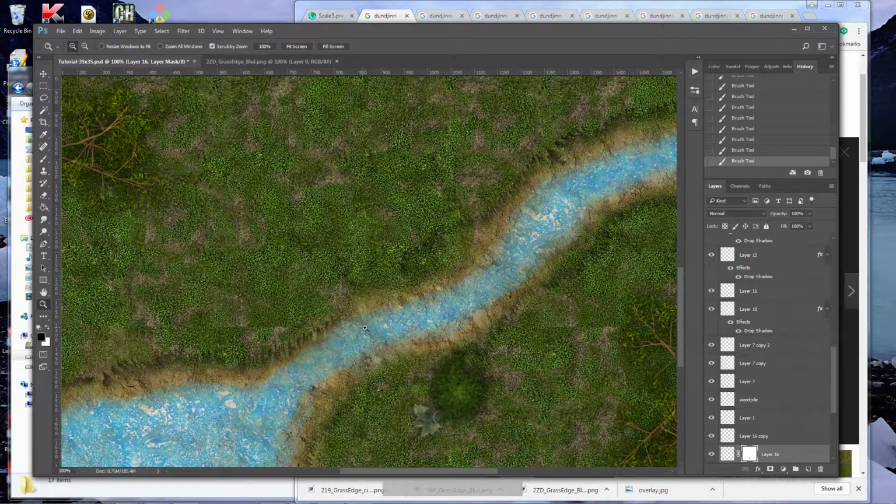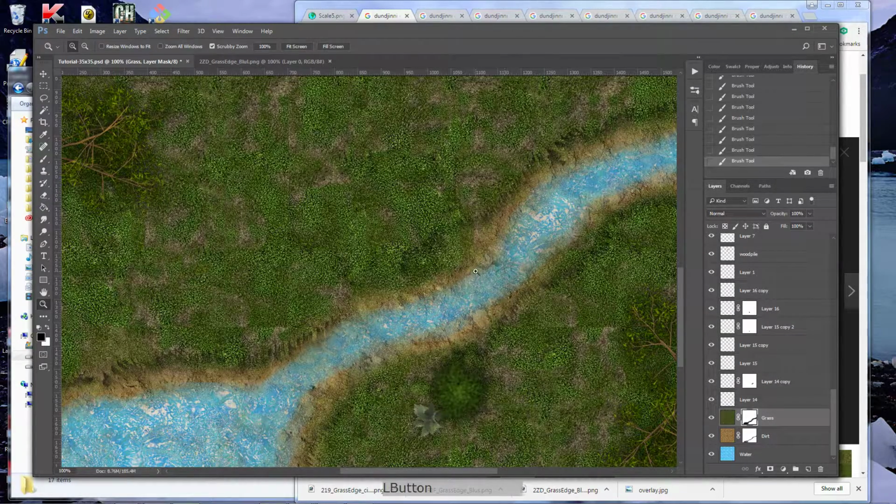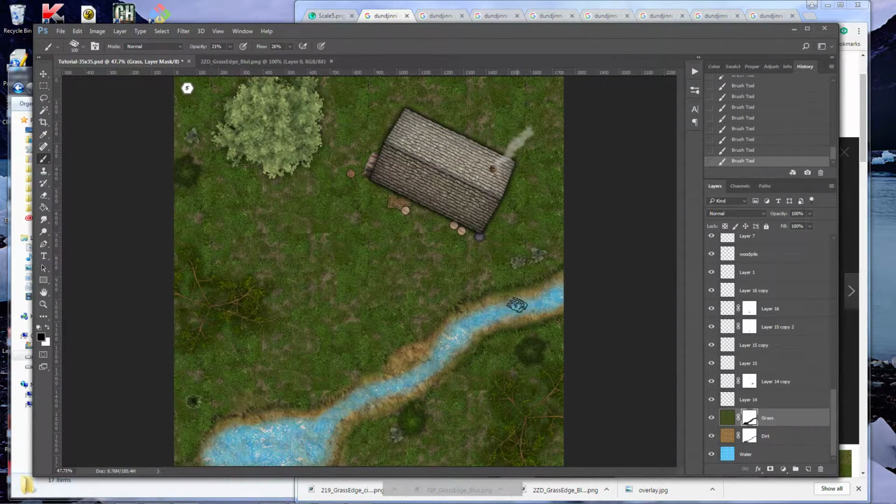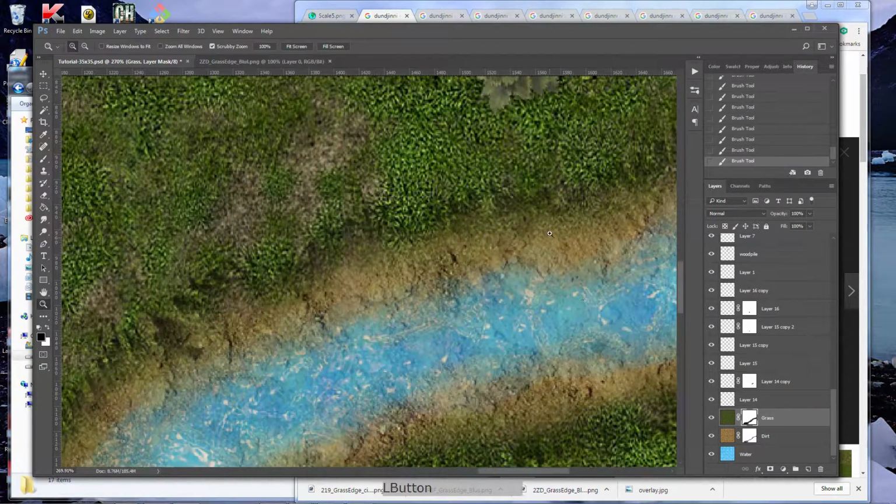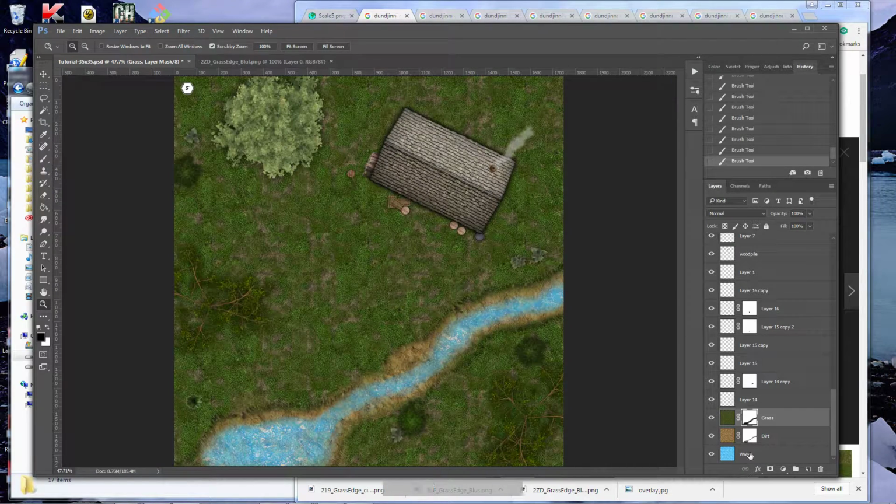If we zoom to 100%, here's the edges and it goes down in. Now again, my grass doesn't line up perfectly there, so I'm just going to go down to my grass layer and my overlay. Make sure you're on your overlay, because if you're on the wrong one, obviously you're going to start coloring your grass. I'm just going to hide that edge again, go along the edges, and clean this up a little bit. It doesn't have to be perfect. You don't want it perfect, because it's sort of like the grass is growing down underneath.